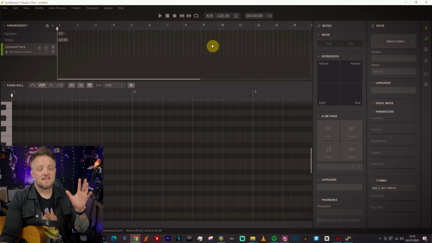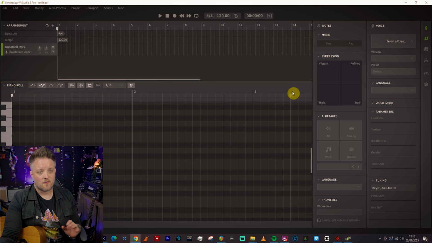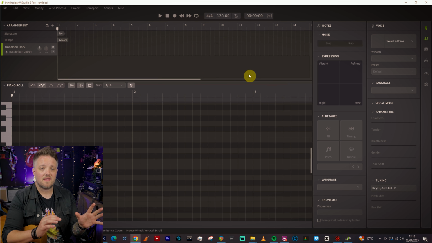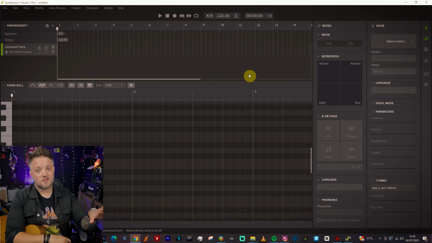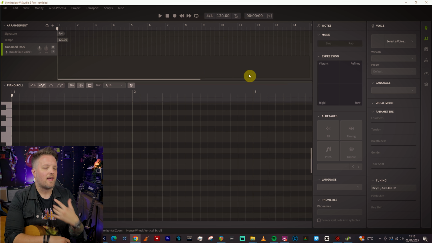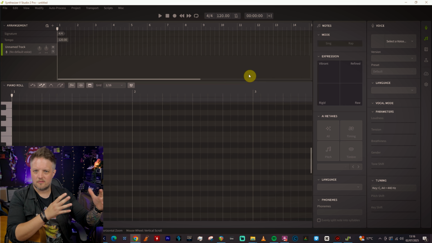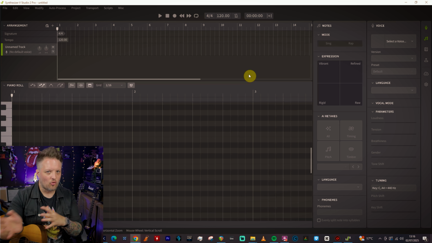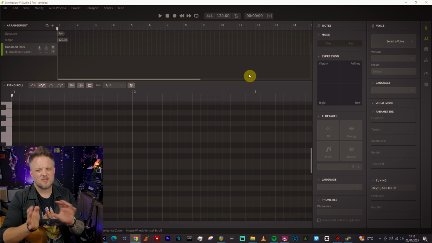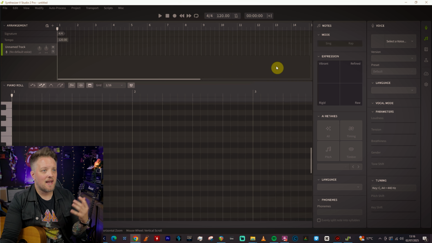So what you're seeing here is the standalone version that I've just got launched from my desktop, but you can also have this as a plugin inside your DAW. You can also link the standalone version to your DAW with something called ARA, which stands for Audio Random Access, which is basically like a plugin extension that allows external standalone programs to talk to DAWs as well. So there's a bunch of different ways you can run this. But in essence, it looks a bit like a DAW in its own right.